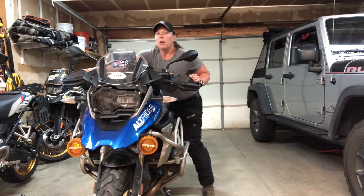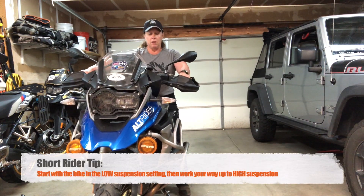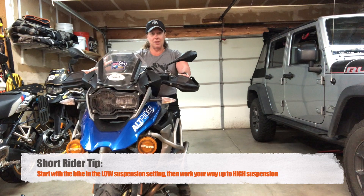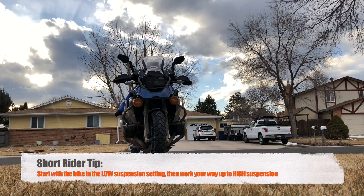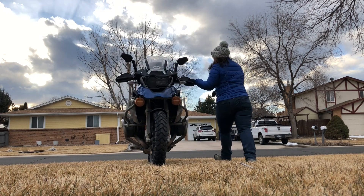The first skill you're going to need is balance skills. The first way I start doing this is starting in the garage. In the wintertime or your off season, there's a lot that you can accomplish with the balance point of this bike. I do one-handed drills where I walk around the bike, keeping the bike on balance point.